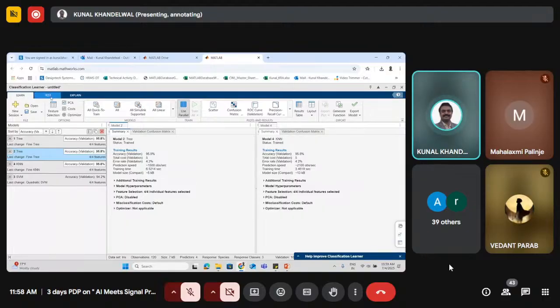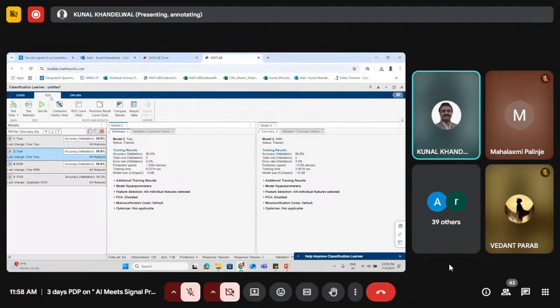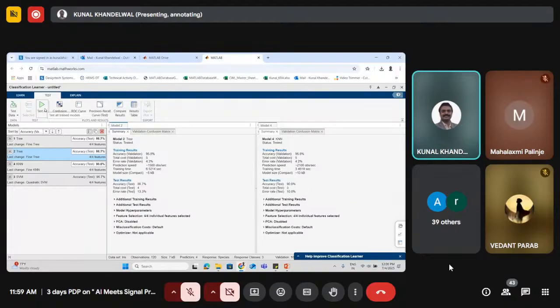Let's go to the test tab and click on test all. When I click on test all, oh, the results are not the same, right?